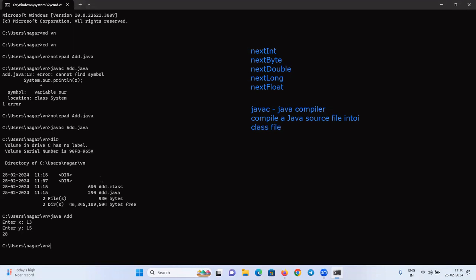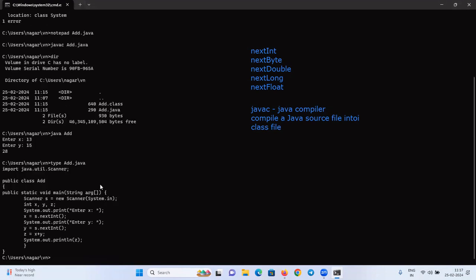Okay, what is happening here? I simply type the commands, type add.java, in order to compare which is doing what work. Okay, here you just take a look.